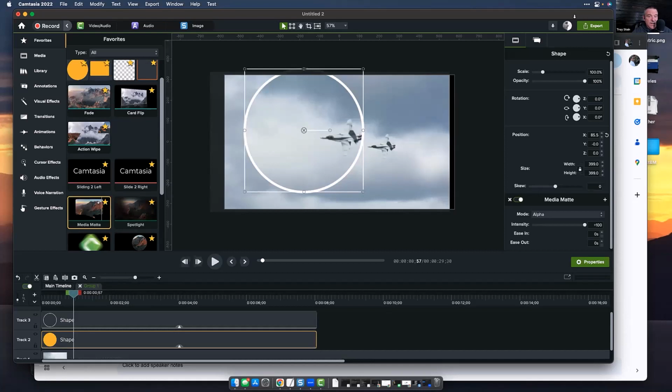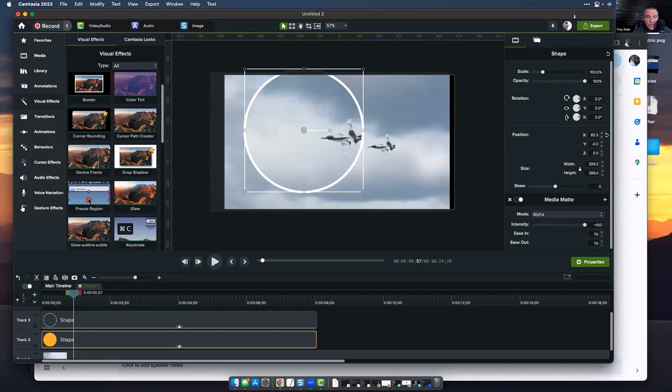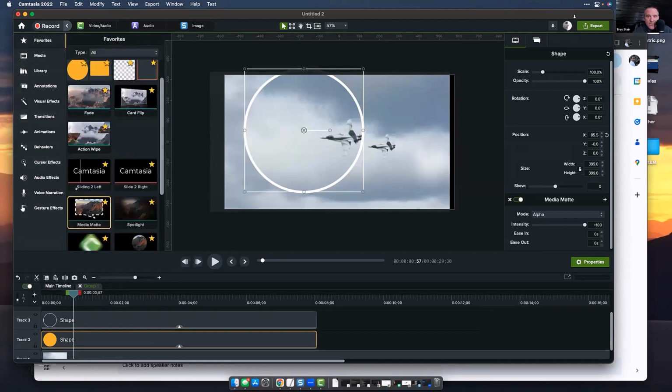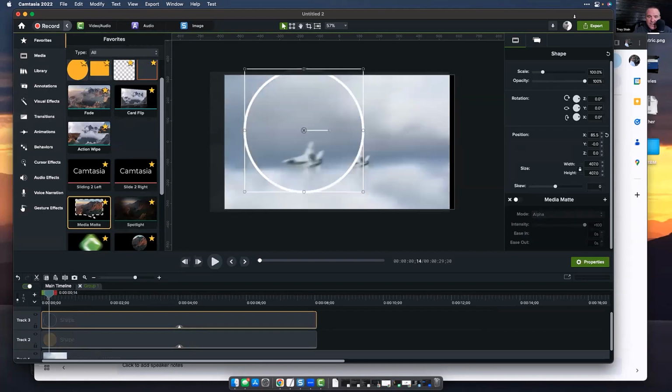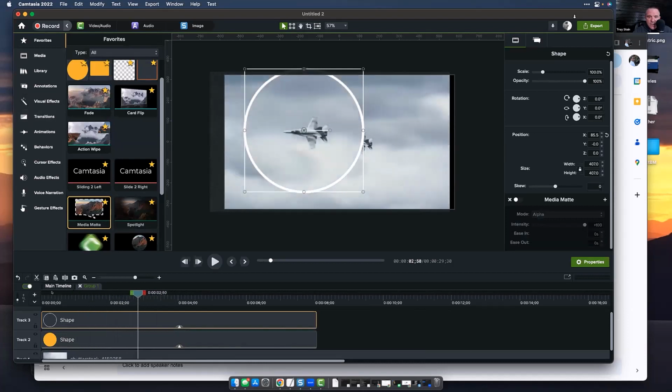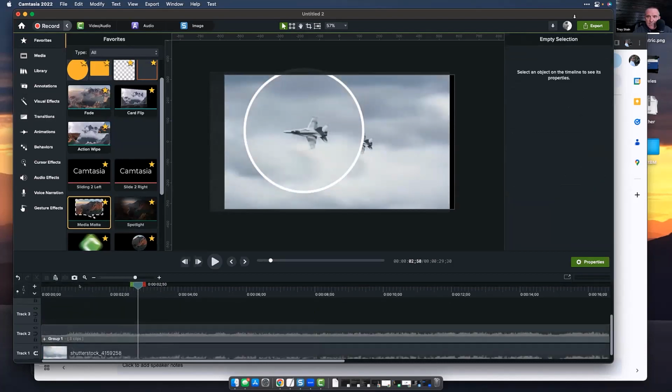What I've got is the original and this group. I'm going to scale this up so that I might be able to draw people's attention, even though this thing is moving here, right? I've got sort of this magnifier look going inside of the video. The way that I did that is I copied the video. I put a circle on top of it to kind of create a mask. With that mask, I used something called Media Mat. The Media Mat was one of those things that I favorited.